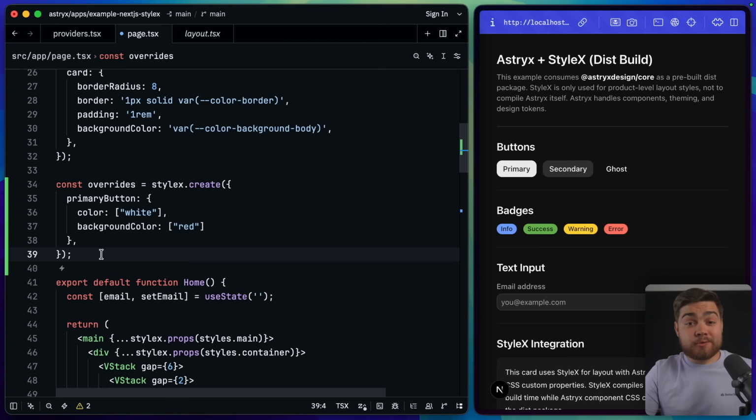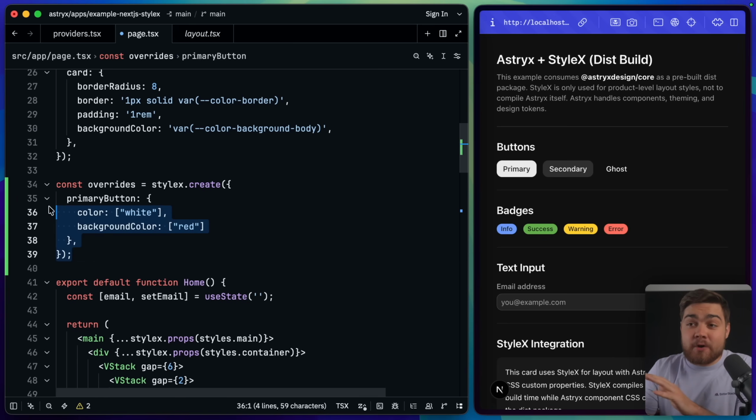Now, besides themes, you can also just style a component directly if you want to make a change, and there are actually a few ways to do this. The recommended way is probably using Xstyle because that uses StyleX, which this has been built on top of, and Meta obviously made. You can also use other libraries like Tailwind, Panda, and various things like that, or just plain CSS with the class name.